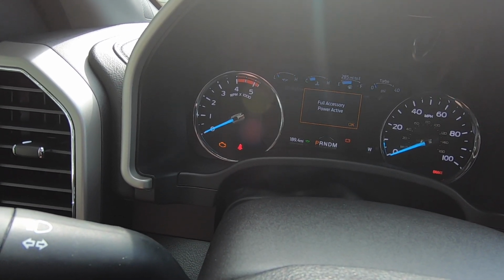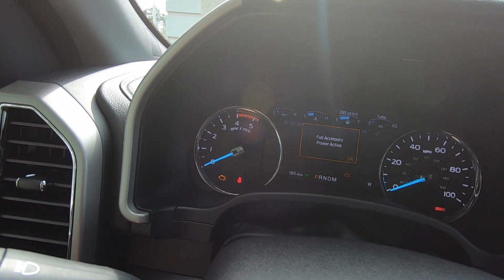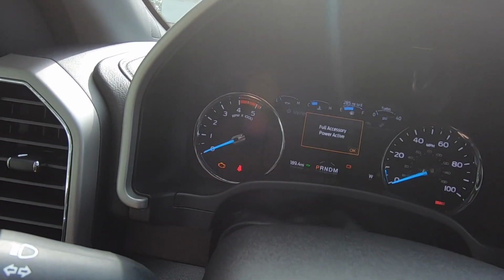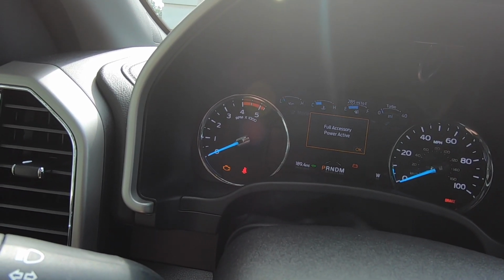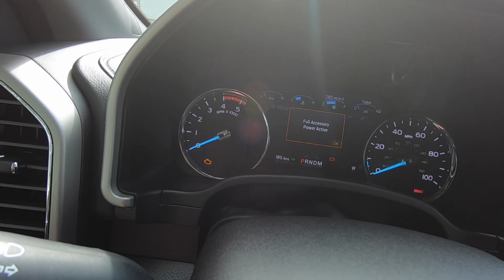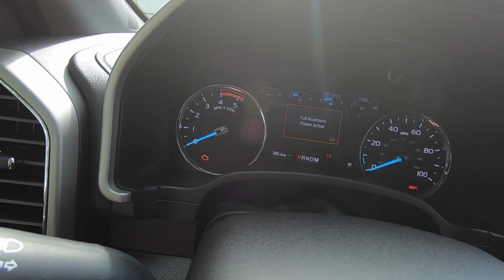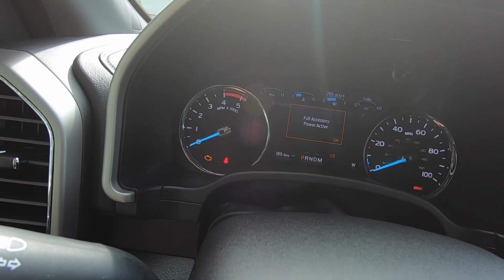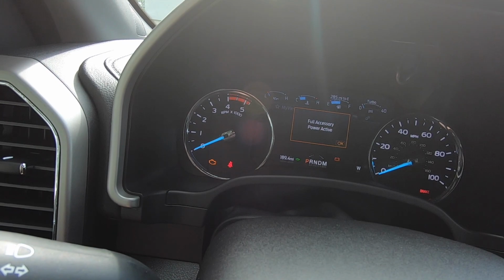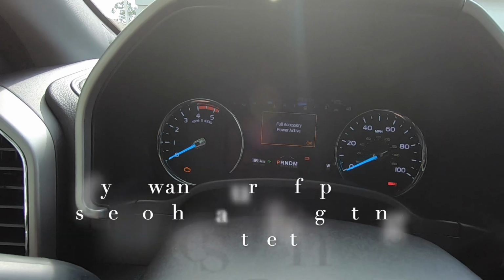So let's get that seatbelt light off. I'm gonna get my seatbelt ready just in case. All right, there we go. So 1, 2, 3, comes back on one more time, and off. Okay, that's it. Very easy.